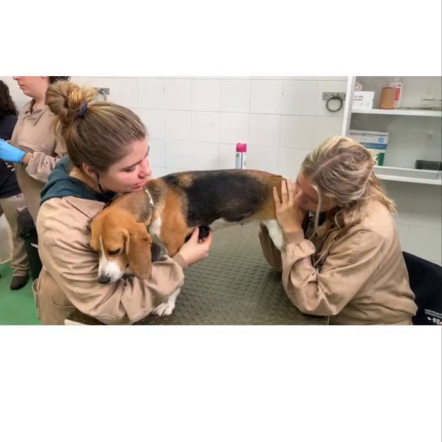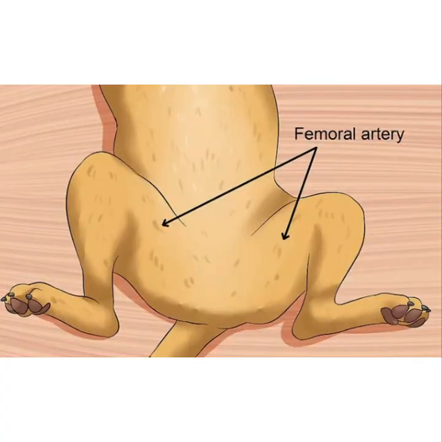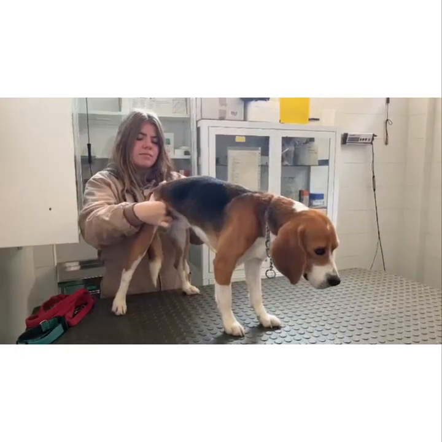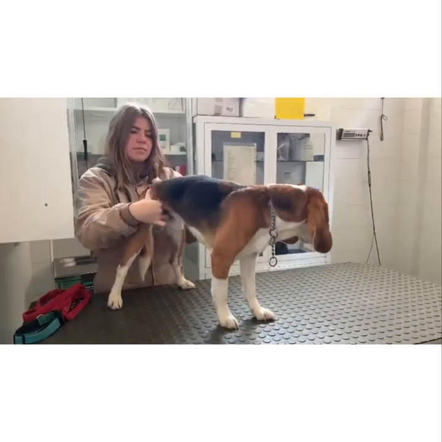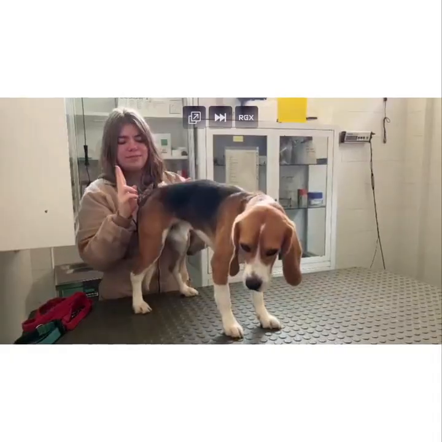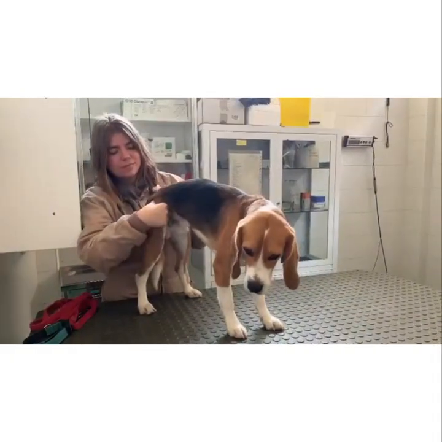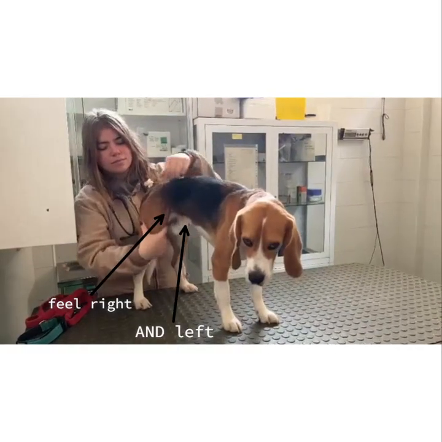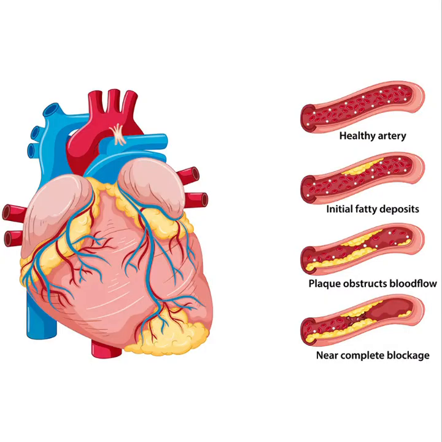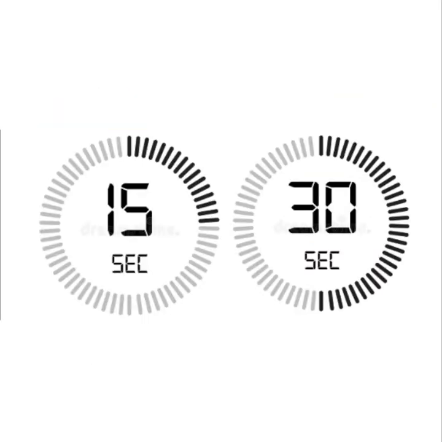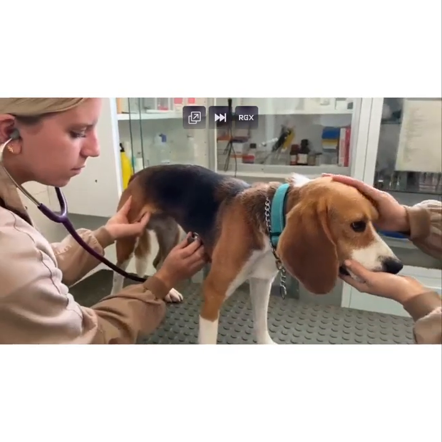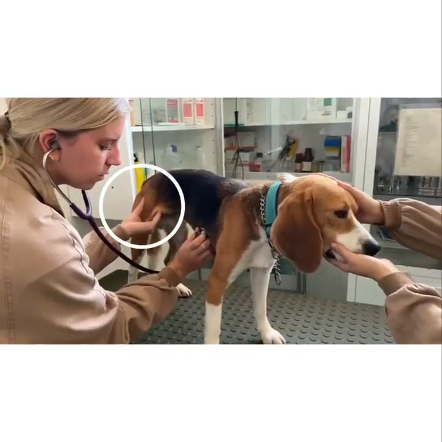Before auscultating, we first palpate the femoral pulse located on the inside of the hind limb. We use the femoral artery because it will be easiest to feel. This allows us to feel the heart rate. Use your index and middle finger because if you use your thumb, you'll potentially feel your own pulse. Feel the pulse bilaterally in order to determine if any blockages are present. Usually we perform this test for 15 or 30 seconds and then multiply to 60 to find the heart rate. Later, when listening with a stethoscope, also feel the pulse in order to compare.